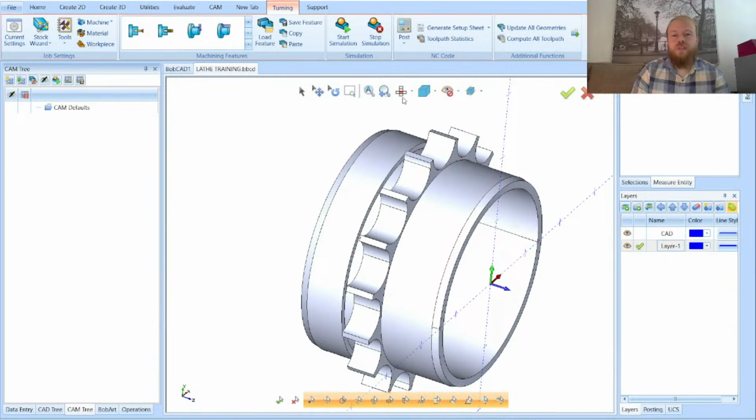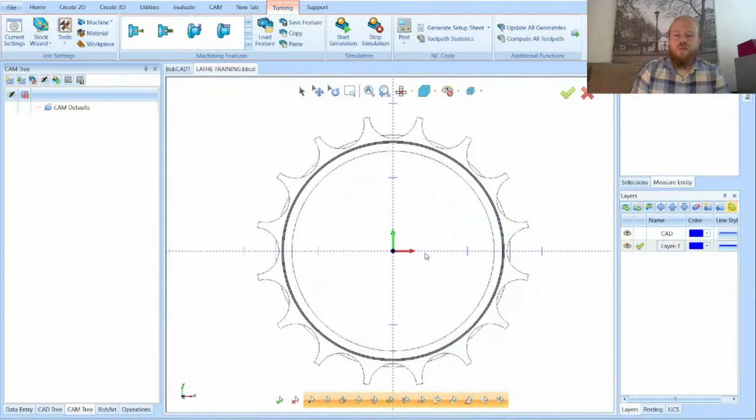But yeah, if I look at it from a top view, we're looking at it down inside of the cylinder like this. We need to get it on its side from this top view so that we can do our turning operations to start with. So let's take a look at how to do that first. Look at some of the CAD functions to help with our turning operations.